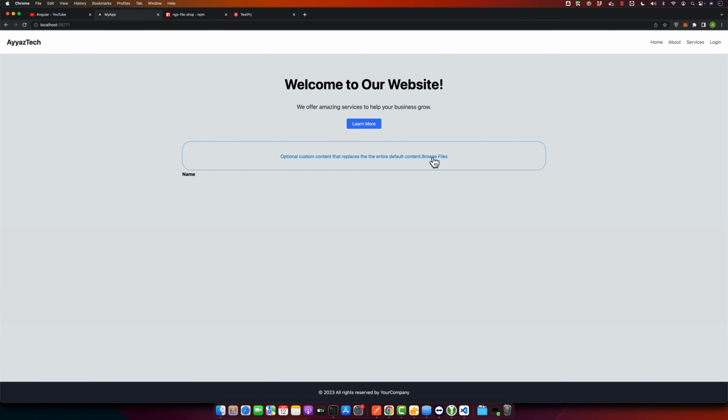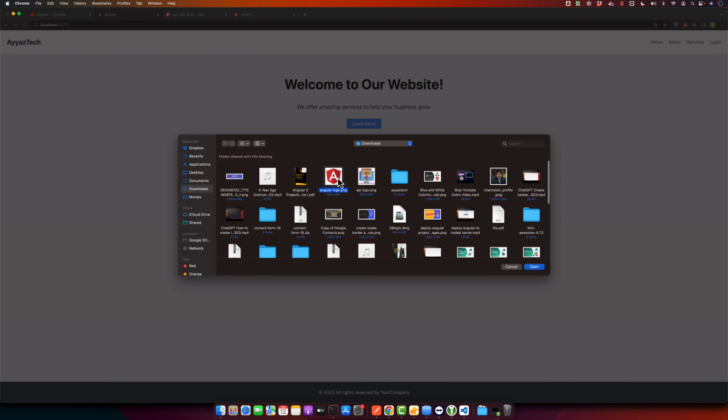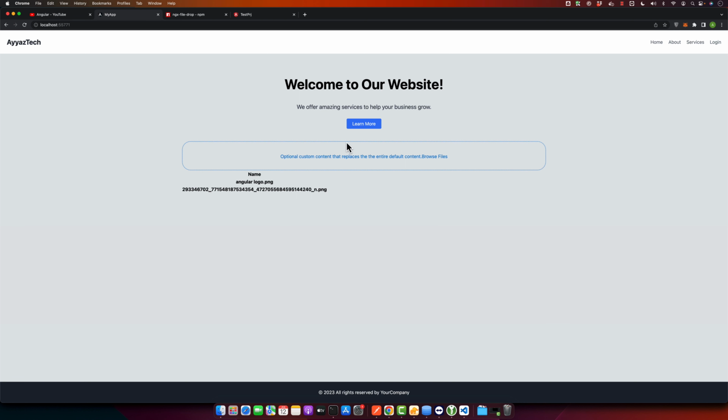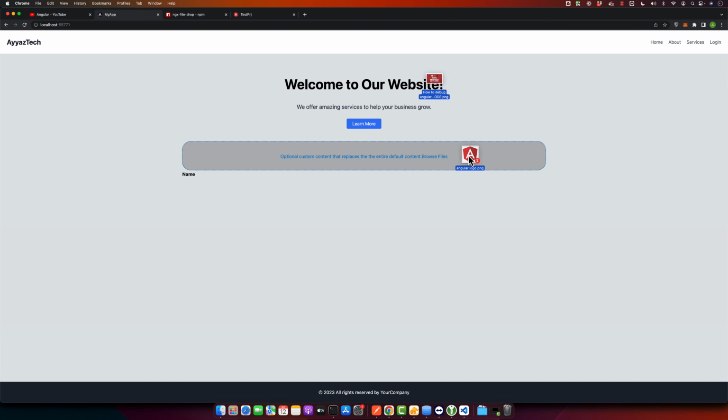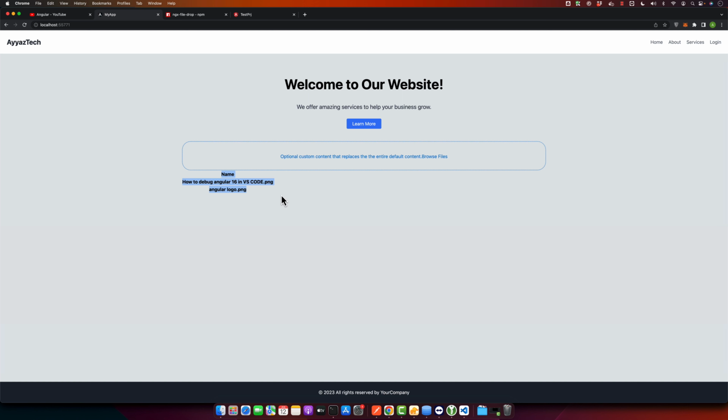Either you can click on the browse files button to select the multiple files, or you can drag and drop files as well. So let me drag and drop as well. So from here I will drag these two files, and if you hover on that, you can see that the background color of the container is being changed. So if you drop it, you will see the files that have been dropped over this draggable area. Now after that is done, you can obviously process that.